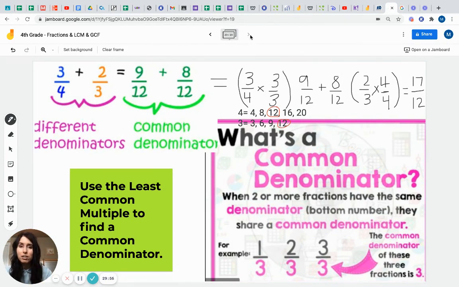Well, as you can see, that's the end of our lesson on fractions are fun and knowing how to use the least common multiple and the greatest common factor to help you in solving your common denominator so you can add and subtract fractions, and also knowing how to use your greatest common factor to simplify your fractions. I hope this lesson helps you today. I know it's always good for me to go back and review the importance of fractions because they're everywhere.